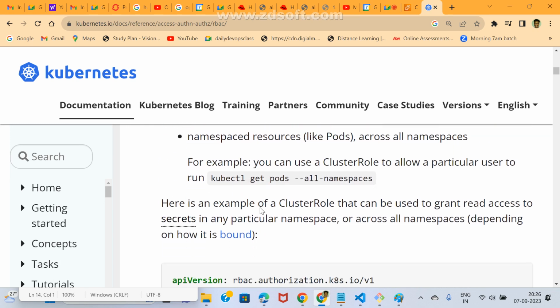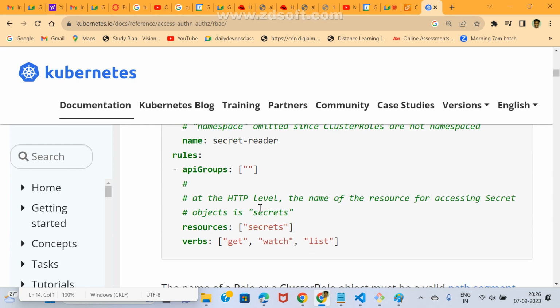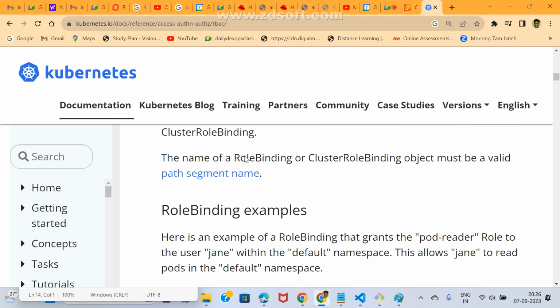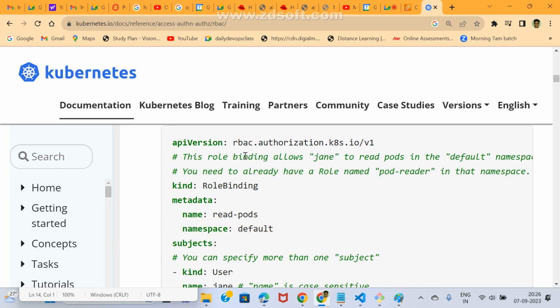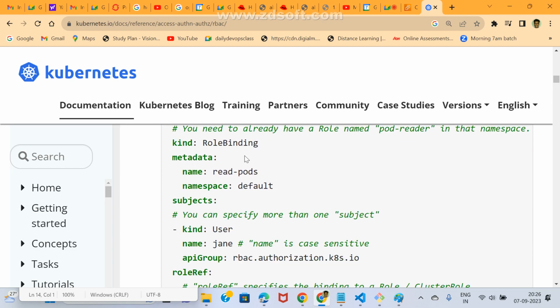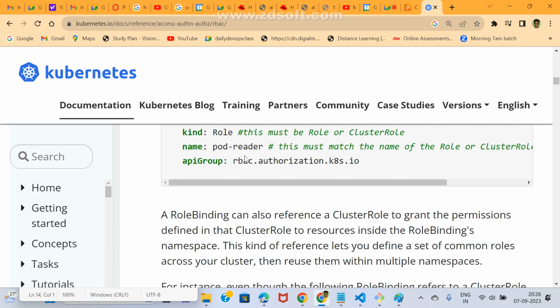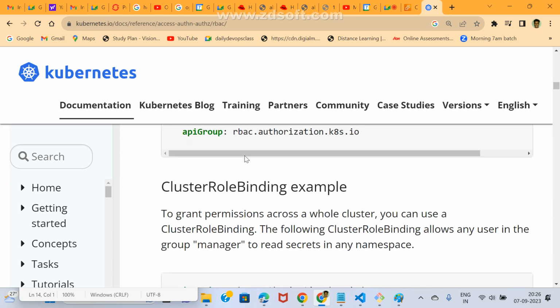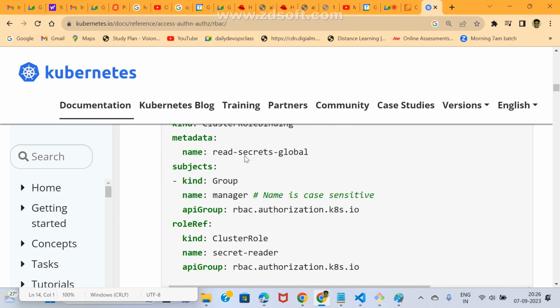We want other than this. See, services, secrets they took. Secrets is also version 1 type. We don't want that. We'll go for another one. Default user. This is role binding, right? We don't want role binding. We need role.